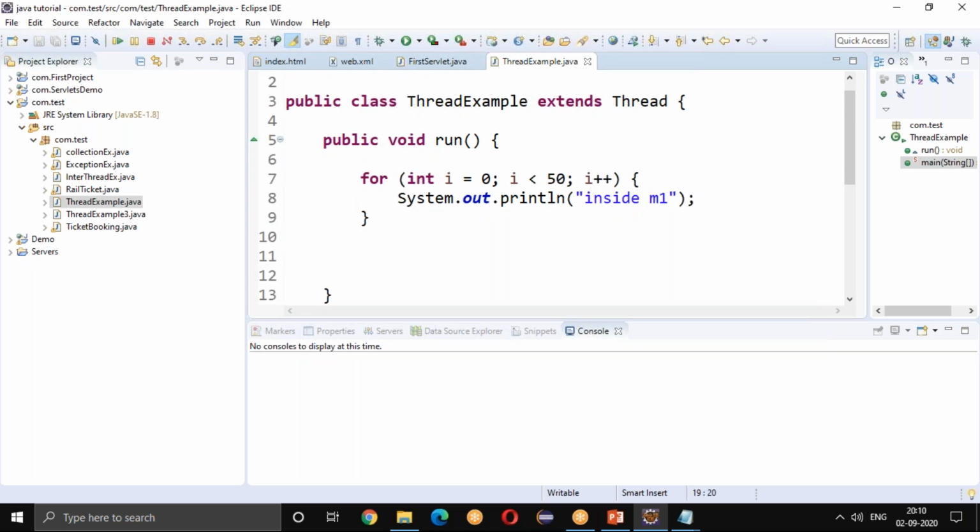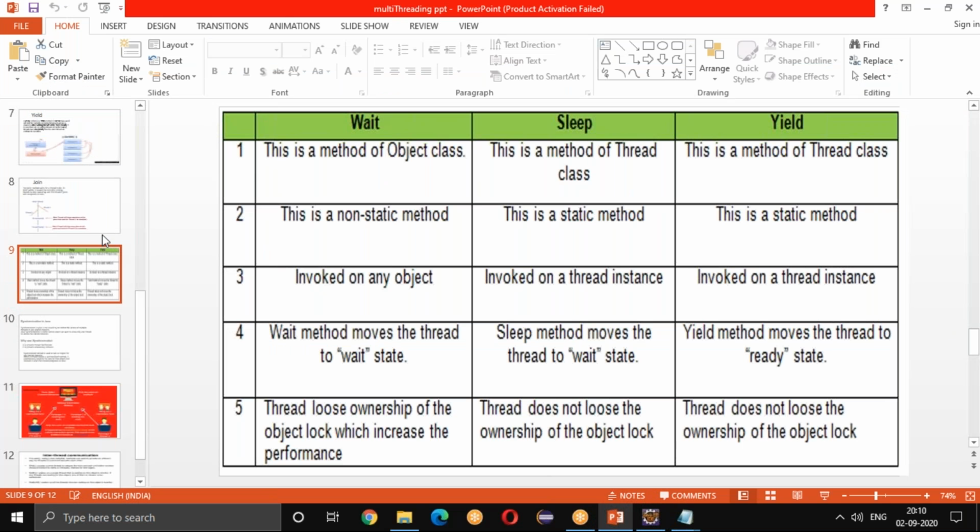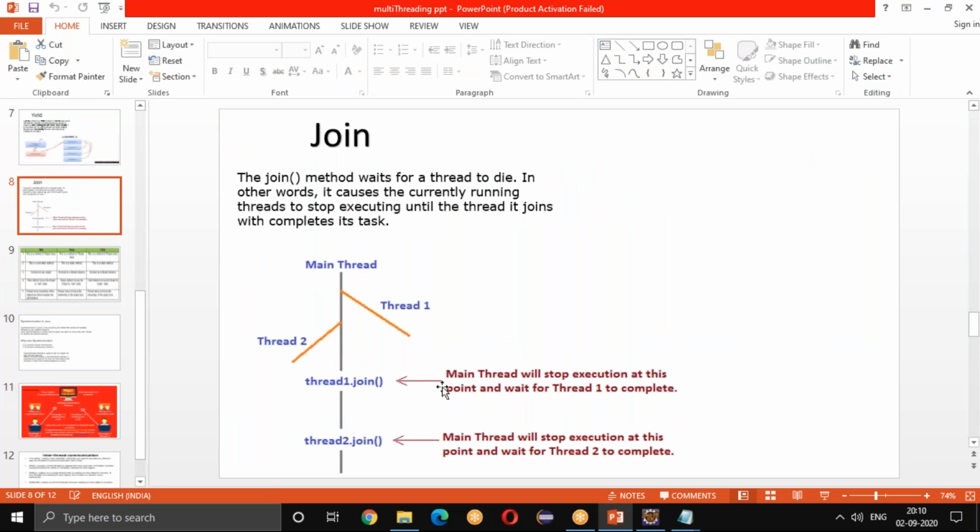Yes, exactly. But why are there two parameters, long milliseconds, comma, int nanoseconds? It is based on your requirement. You can use anything actually.